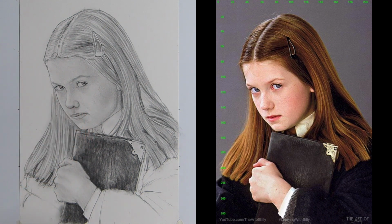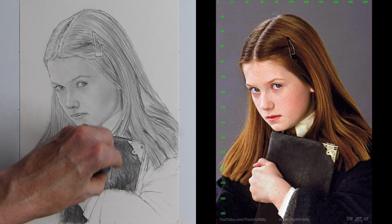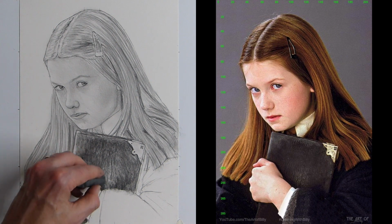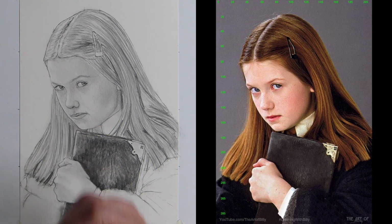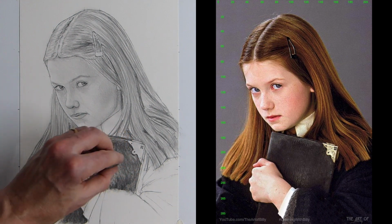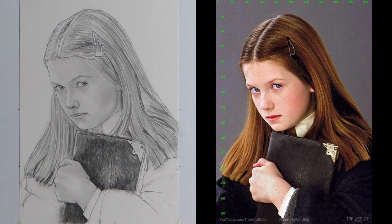So again, just come in with the putty rubber, and this won't pull off too much of the pencil that you've put down. So you've got that reflected highlight coming off the cuff onto the leather, and that looks really lovely.